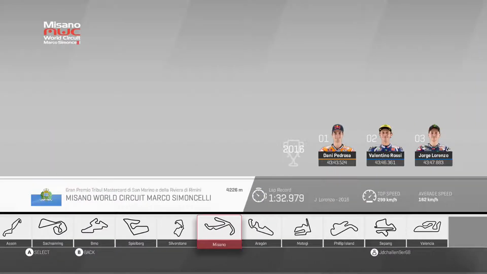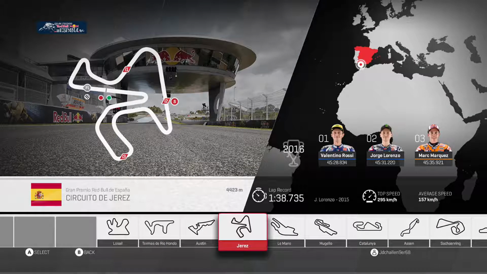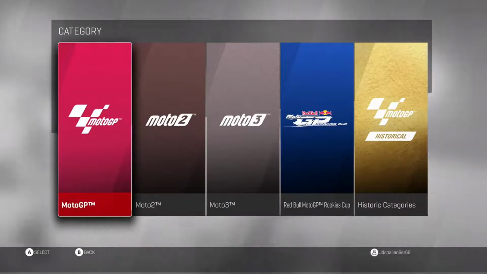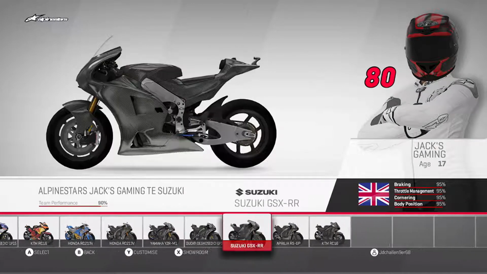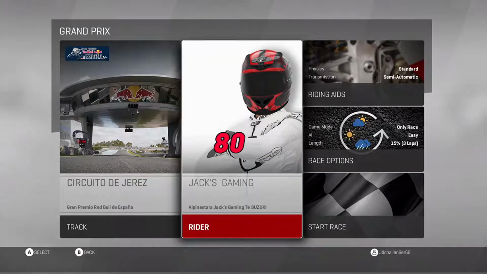So, what track should we do? Let's do an easy one. Let's do Jerez, because that's pretty easy. And let's do my rider. I just need to go to Suzuki, that's the bike that I did in the class. And we'll do 3 laps around it.